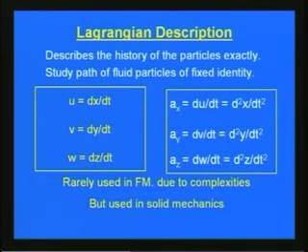In this approach, the velocity in x, y, z directions, u can be expressed as dx by dt, v can be expressed as dy by dt, and w can be expressed as dz by dt. Similarly, the acceleration in x direction can be expressed as a_x equal to du by dt, that is equal to d square x by dt square, and similarly in y and z directions. In these velocity and acceleration expressions, you can see that it is mainly what is happening with respect to time that we will be analyzing.